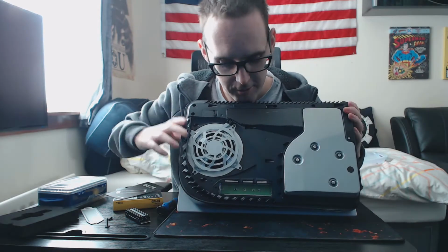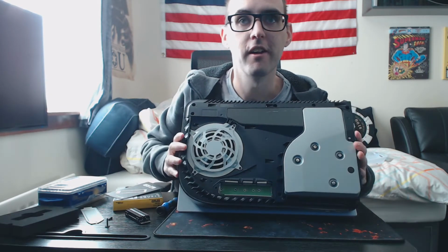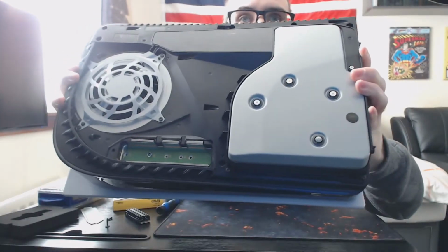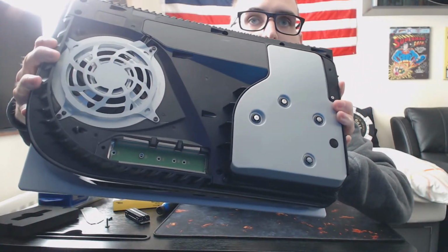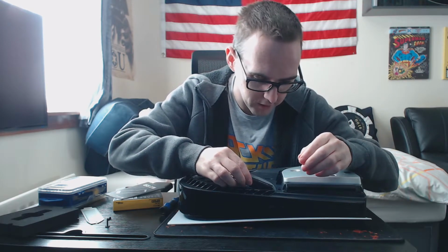So what we do is there's a little notch on the connector as well. I'll show you that just now. I don't know if you can see that in there, but there is a little notch just in there. If we can angle that better, you'll see it. So we're just going to line it up with the little notch. It is a standard 80, yes, an 80mm SSD. So we just line it up in there with the little notch and then just push it down.